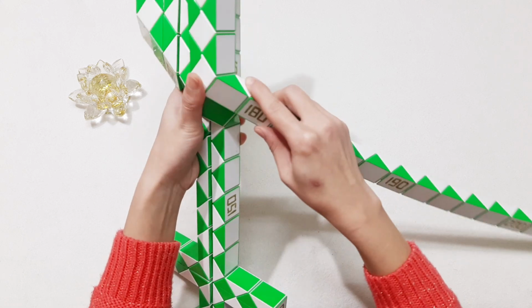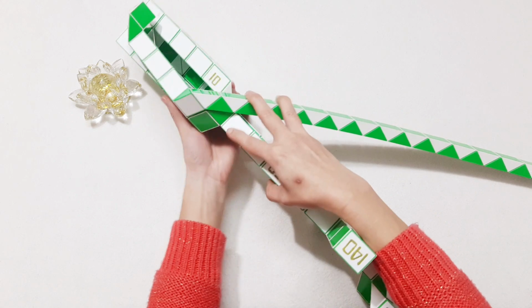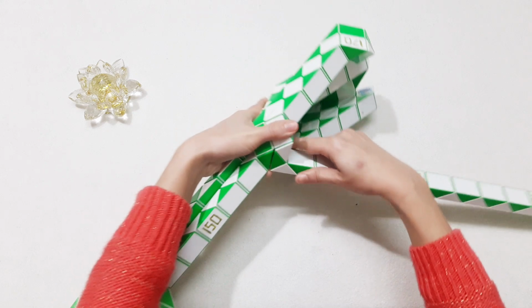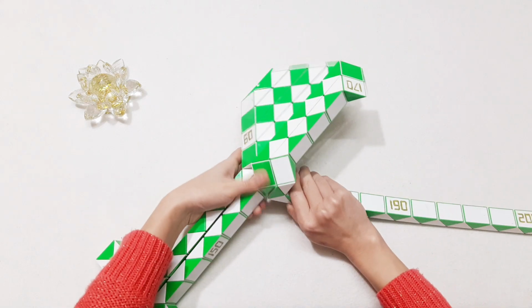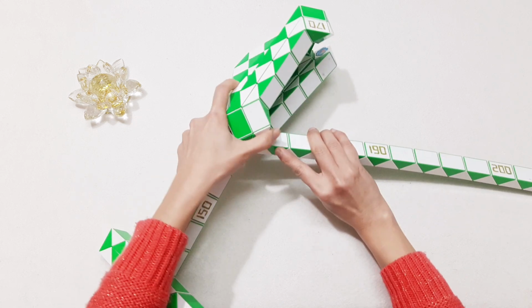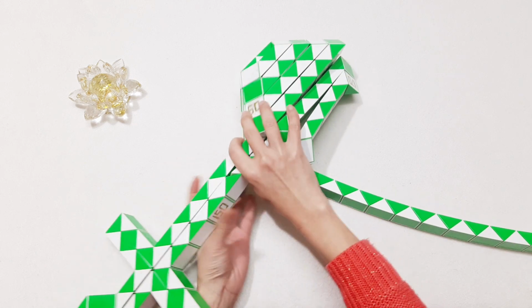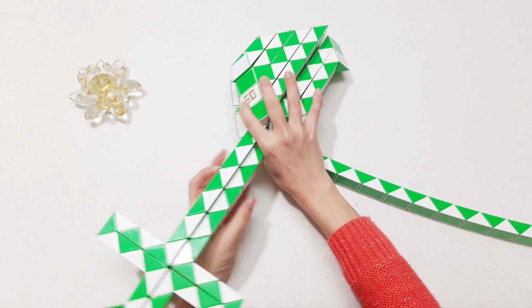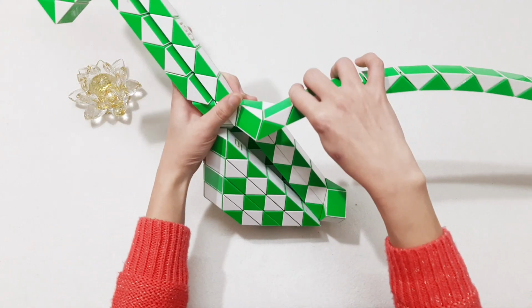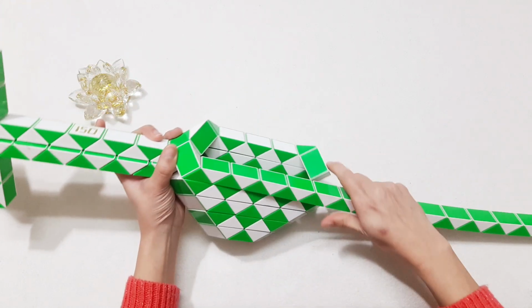And you put the wiggle down. One, two, three, turn to the right. Then the green one go up. Okay, so now put it back. Wow, a little bit too big. Okay, and you can see, right? Two green one can be connected together, and this one turn to the left.